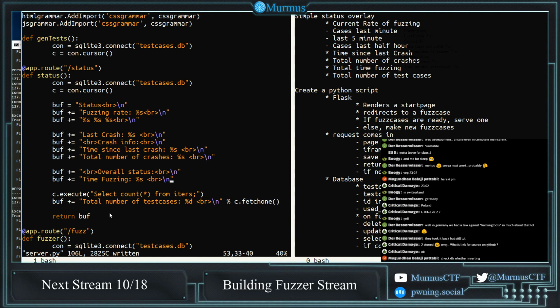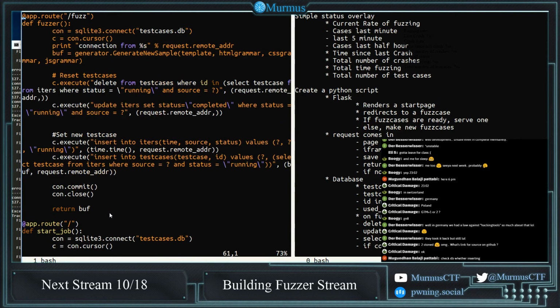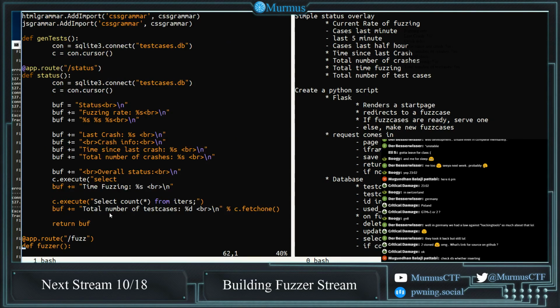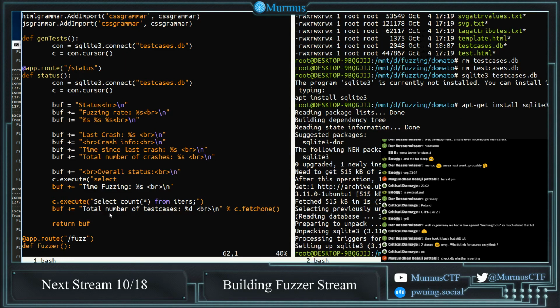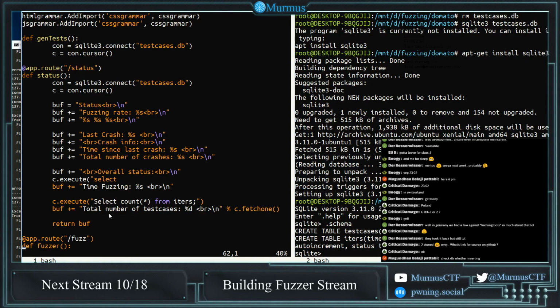So this is going to be c.execute select. What did we call this thing? You know what? SQLite 3. What was this thing called? Test cases. We want time.